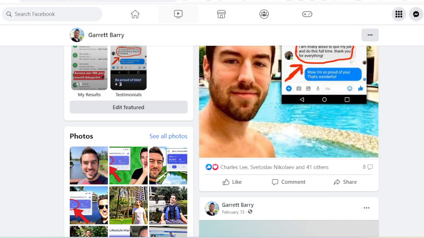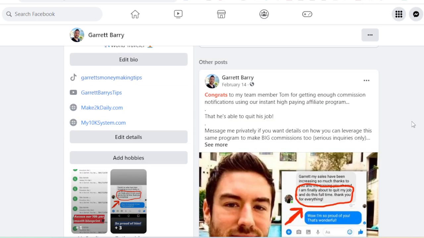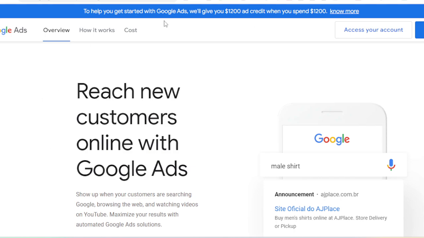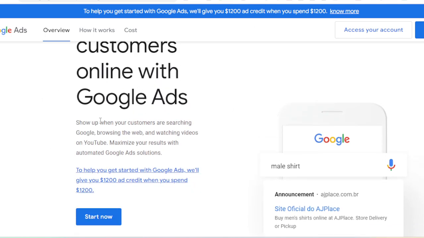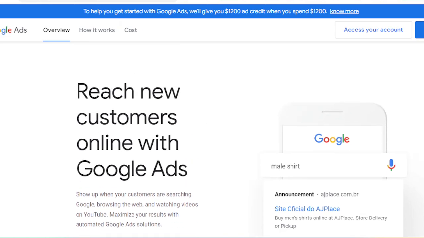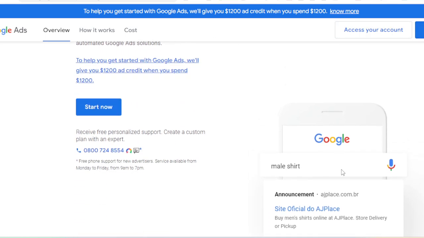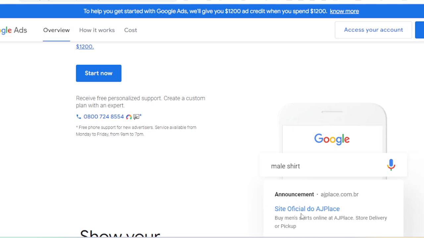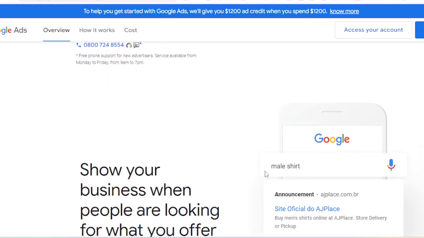And then if you're doing paid traffic, okay, you want to think about what paid traffic has very few moving pieces. Now, Google Ads has very few moving pieces. What I mean by that is if you go to ads.google.com and you start here, you can actually run a Google ad. And a Google ad is basically going to show up kind of like this. When someone goes to type in a keyword, it's going to share your ad right there. So you can get very specific on the keywords you're targeting.